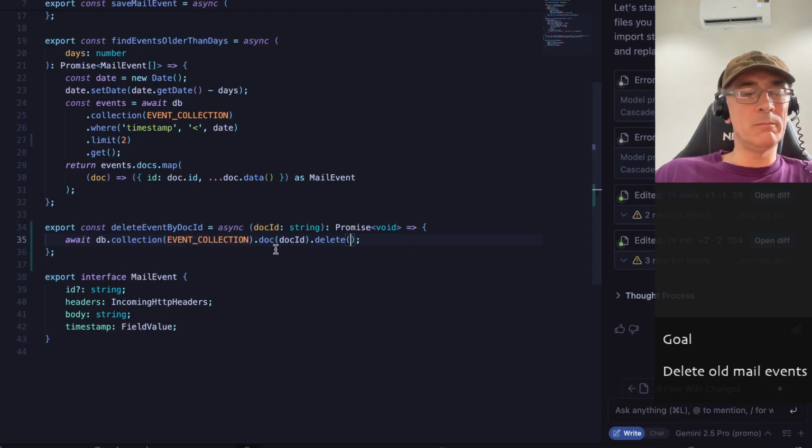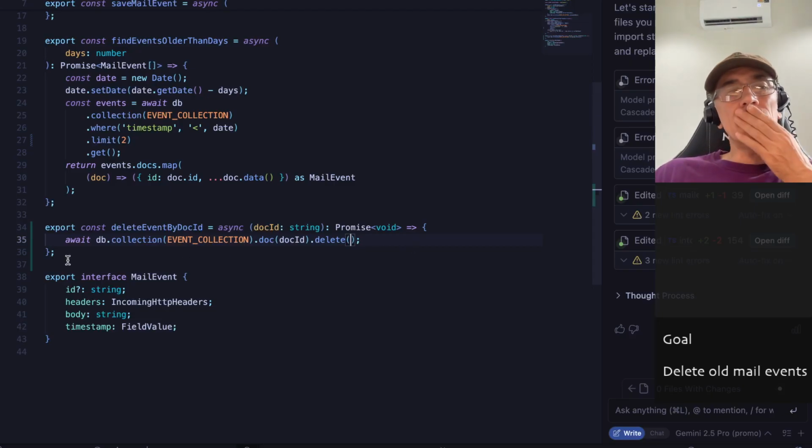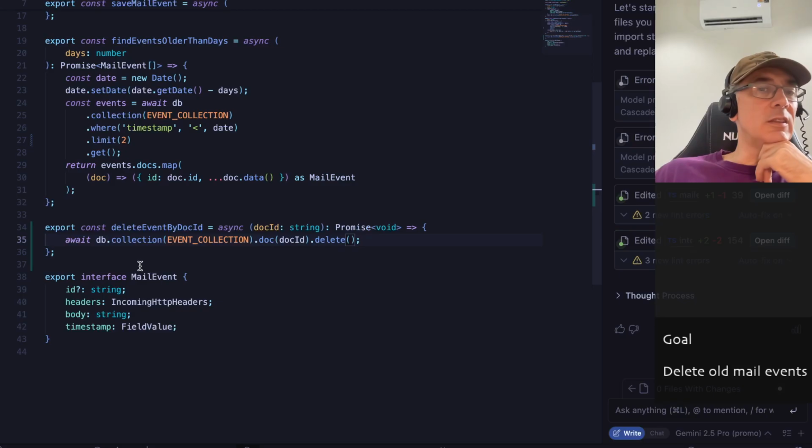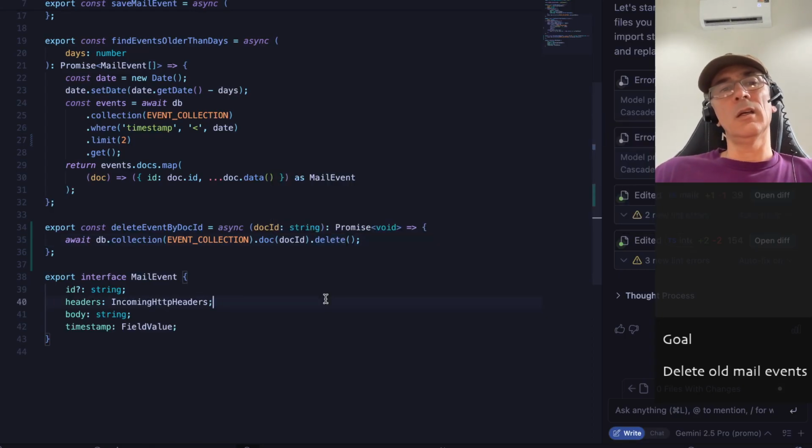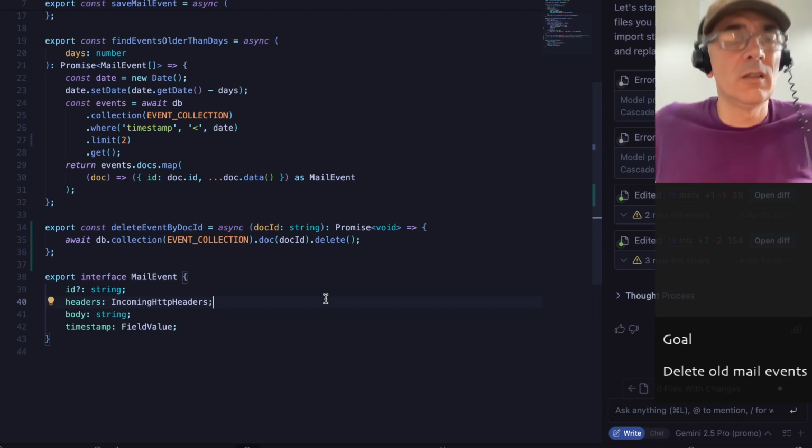Looks good to me. And if I want, I could do the shorthand syntax, but then I would have to return whatever this thing returns, which is not clear. Firebase precondition, promise, write result. All right, which I don't care.